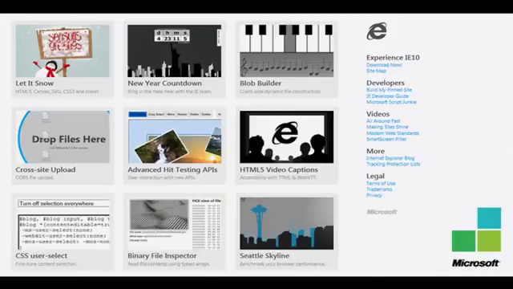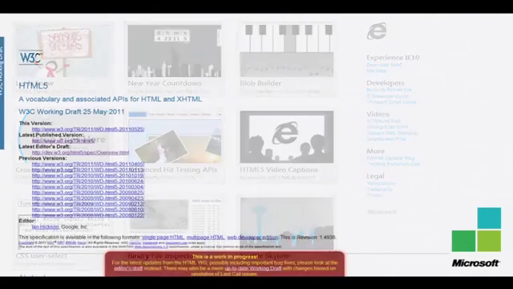For example, what you see over here is the drag and drop API. You will also see some JavaScript and Canvas functionalities. You will have some professional things as well. You have video samples. So you will find a lot of information over there.